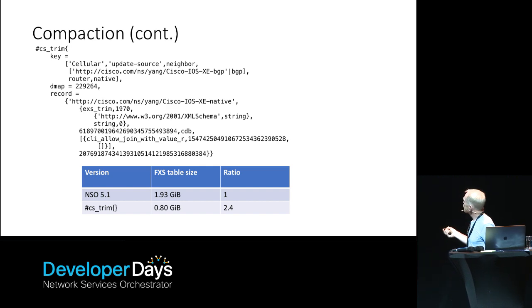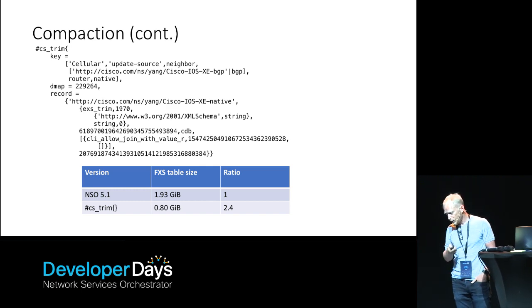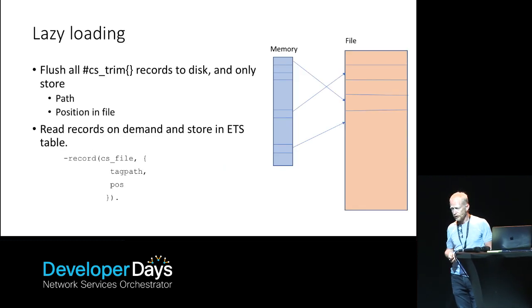It looks something like this. An example of the same thing, more or less. We have the path up here, which is actually not the same path, but similar. We have the bitmap of which fields are actually set, and we have the values of the fields that are actually set, that are non-default. And we did the same kind of trick for the embedded type information in the embedded type record. Also, the key was represented in the embedded record, so we set that up as well, since it was predominant. That reduces the memory size from 1.9 gig to about 0.8, so a 2.4 times improvement. So that was good, but not really good enough.